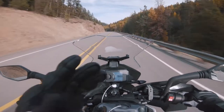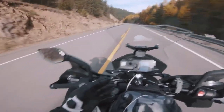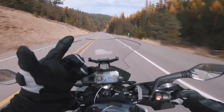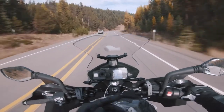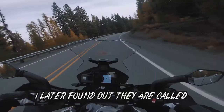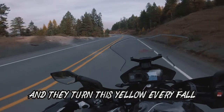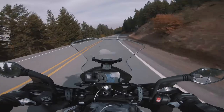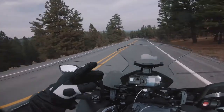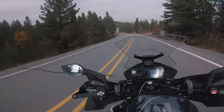Whoa, guys, look at these trees. I keep seeing signs, we're in like the Malheur National Forest. I'm probably not even pronouncing that right. I grew up in Oregon, but I've never been out in this area. But those are so cool. I can't quite tell if that's just trees turning color or a disease taking out the trees. Starting to smell smoke, and there's a bunch of smoke on the horizon. Maybe it's a prescribed burn or it's a real fire, not quite sure.